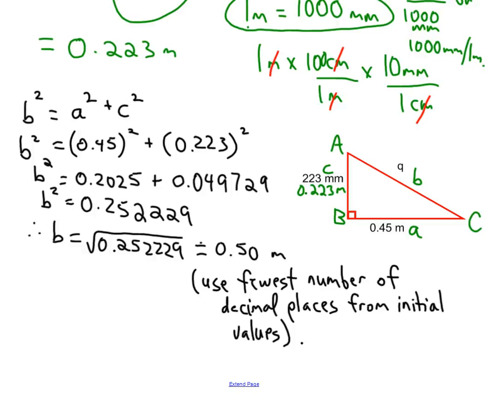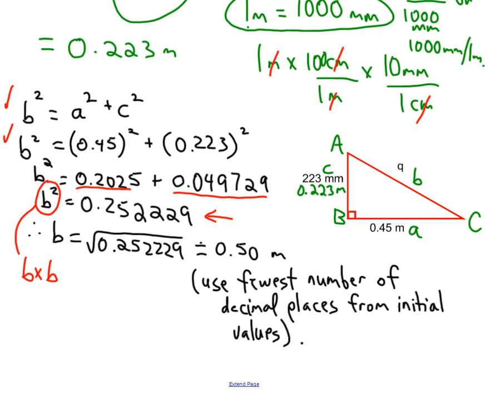So I encourage you to show your steps: write the formula initially, make the substitution, calculate the individual values. Notice that I didn't just load it all in and write down the final answer when I added the squares of the base and the height. I summed them up after the individual values were calculated. Keep in mind that's not equal to the hypotenuse, but it's equal to the square of the hypotenuse. So here's where you have to use opposite operations. The squared operation means something times itself. So b times b is what b squared means.